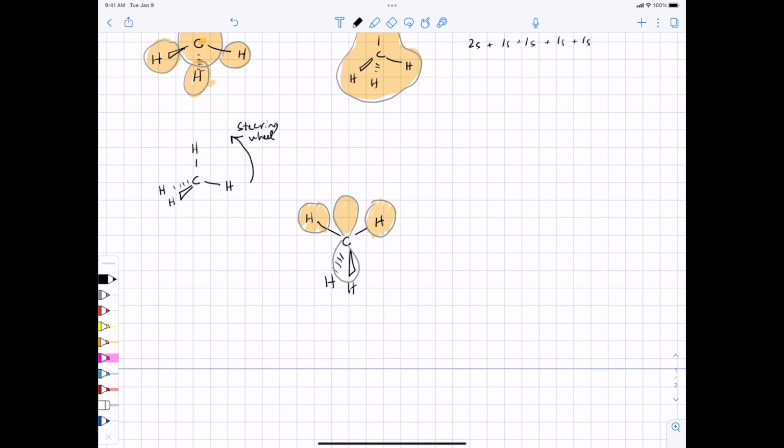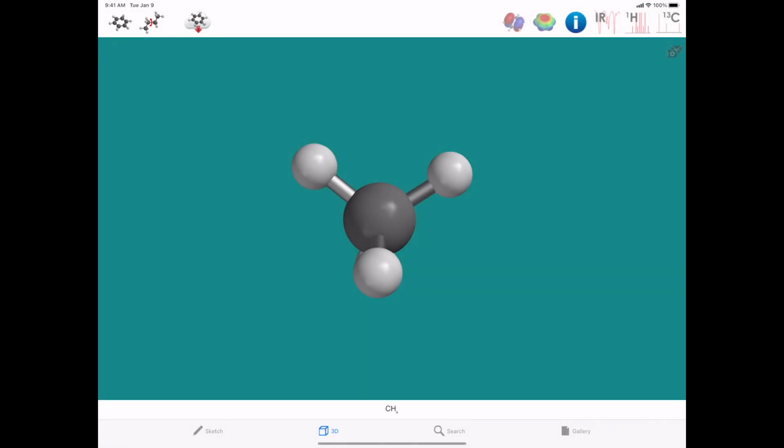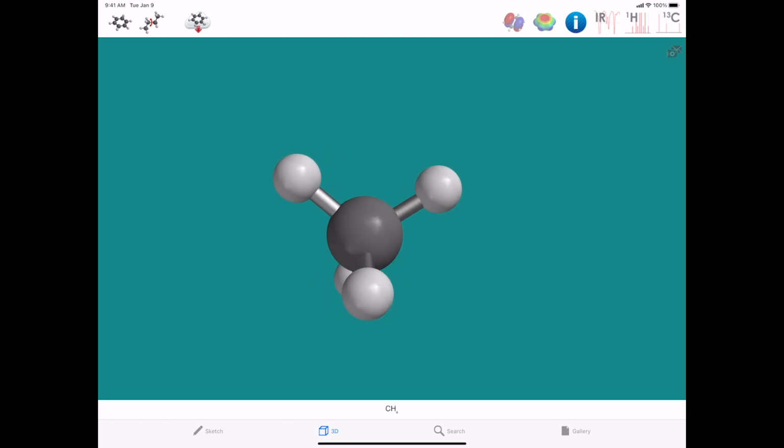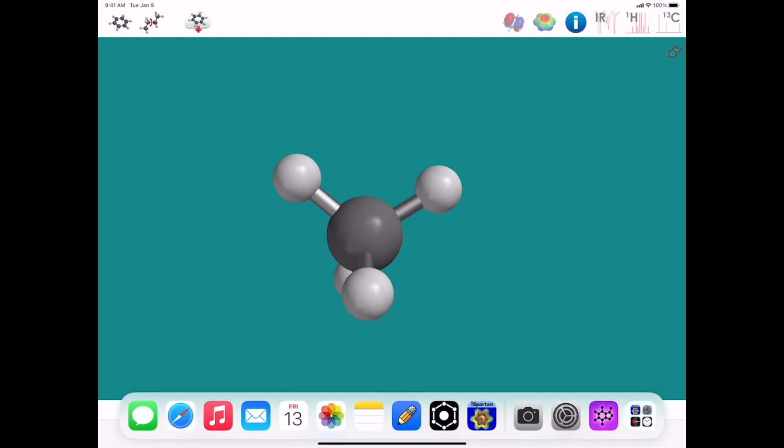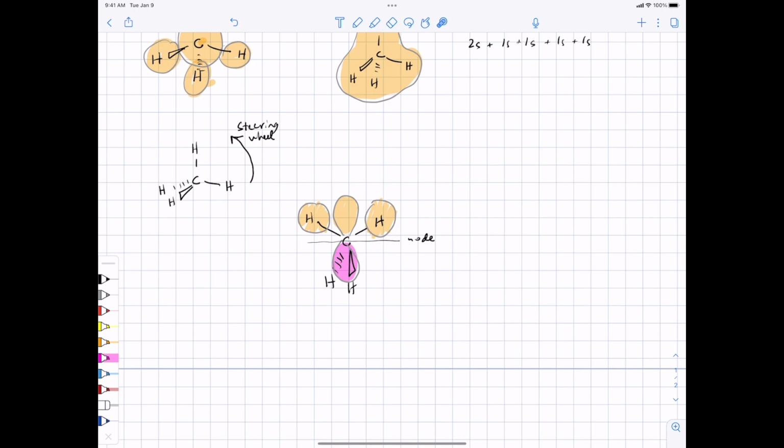And then, of course, we're going to have a node at the nucleus, because that's what the p orbital has, a node at the nucleus. And then we've got the other lobe here. Now, this lobe is still in the same plane as the p orbital, but imagine what we could do if that p orbital is sticking down towards the bottom. It can similarly overlap with these other hydrogens, okay? So all we have to do is bring these 2 hydrogens together toward that p orbital, and now we have a system where we have a large lobe of electron density. I'm going to try to represent this here, okay?